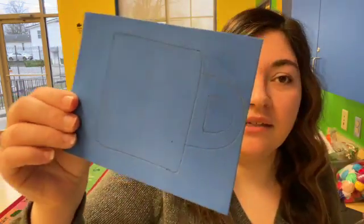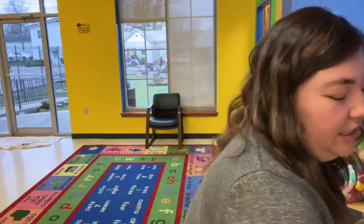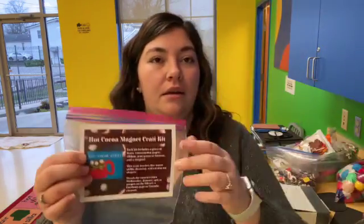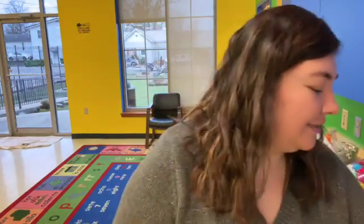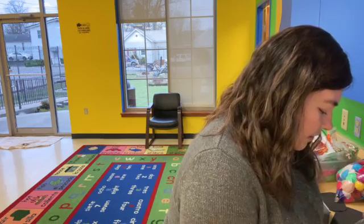This is really good for teaching your kids how to draw. You can make shapes — you can make this a lesson about shapes and cutting things out as well. So I am going to take my scissors and cut my shape out. I've got my little mug. The next thing you're going to do is take your construction paper and make the top of the mug where the hot cocoa is. I am just going to eyeball it here and draw an oval like that. I'll compare it to my coffee cup to see if it'll fit — I think it'll fit.